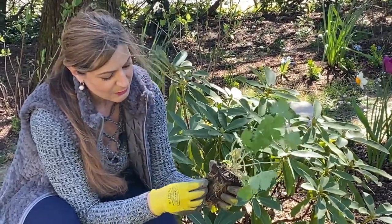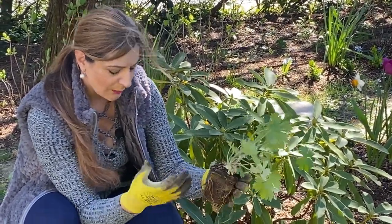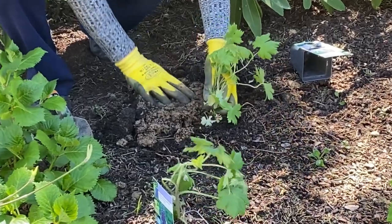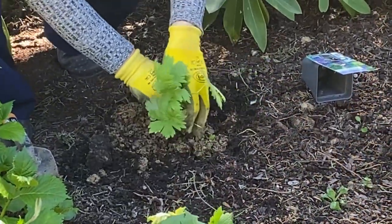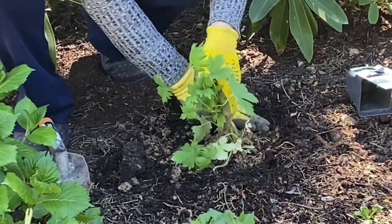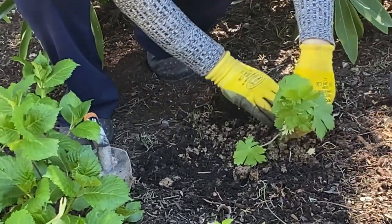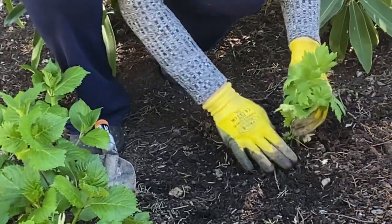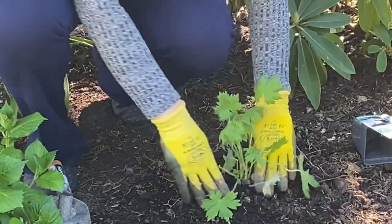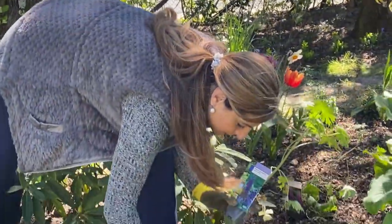I usually just tease them a little bit if they are quite strong. Looks like they've been in this container for a while. Sometimes when you don't tease them, they just go round and round and round, and they don't really grow that well, but most of the time they do just fine. So I'll place them in really well, cover the root balls, bring the dirt around the root balls really well, make sure they are covered fine. And then at this point, I bring all the compost that I pushed aside and cover the bottoms like that. That way they still look great. And okay, so several more to go.